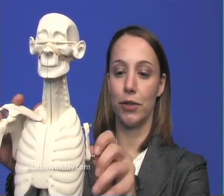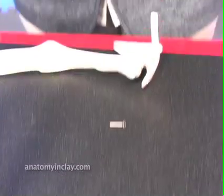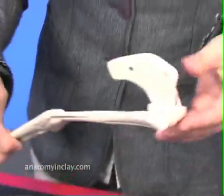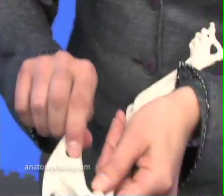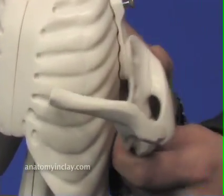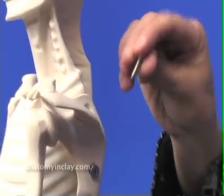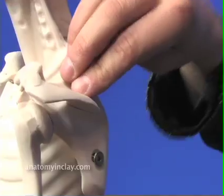Now let's do the left arm. Again, take out the bottom screw and put it on your workstation top, then pick up the left arm. Place the bottom hole of the scapula against the bottom hole of the standoff and replace the screw. Now take the top screw out of the standoff on the model and rotate the scapula up so that the hole of the scapula aligns itself with the standoff and the model. Use your Allen wrench to tighten it down.